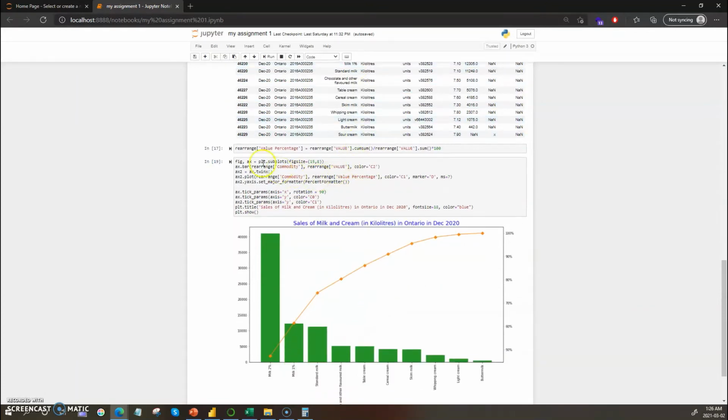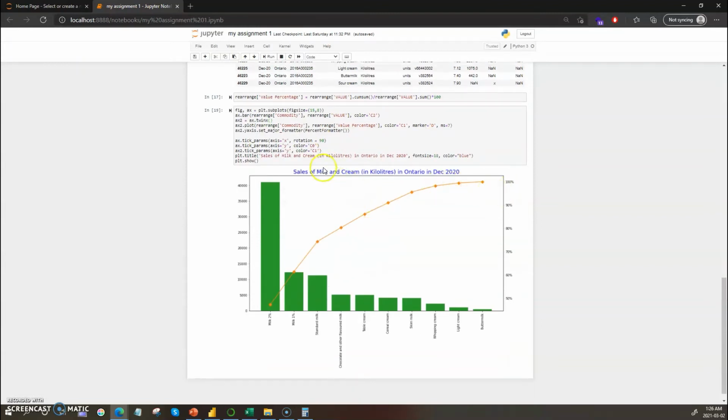Then I calculate the value percentage, to have the percentage for each product, and you can see the command I use. I have the two axes, rearranged for the product name, and then the value percentage.